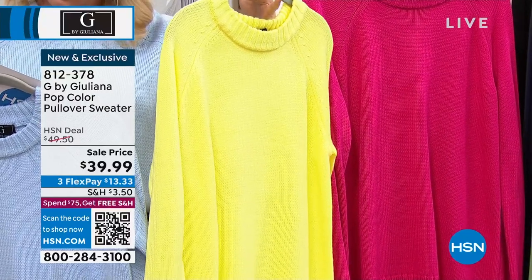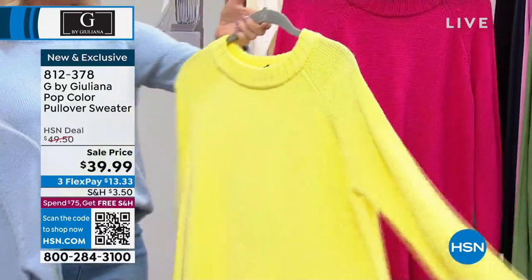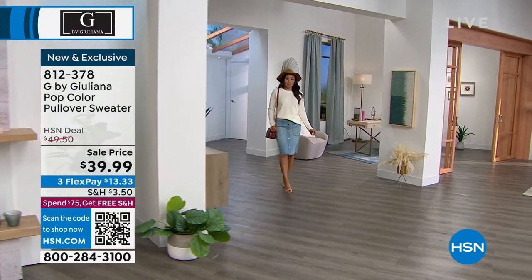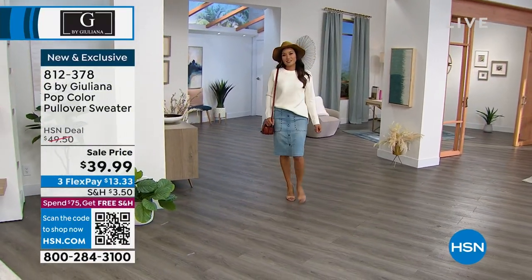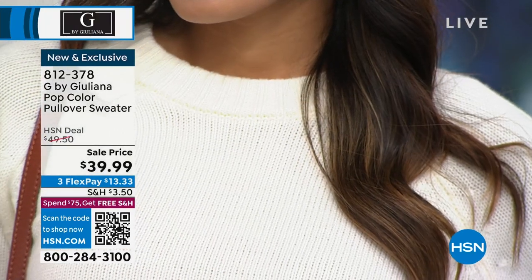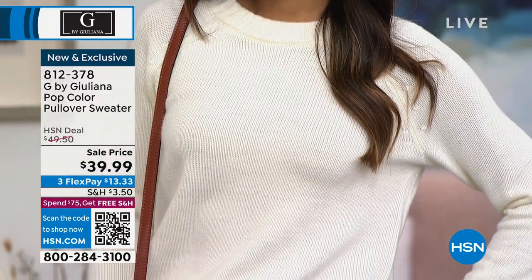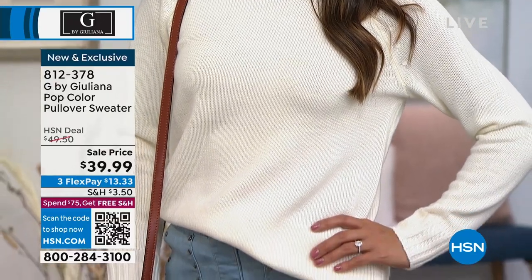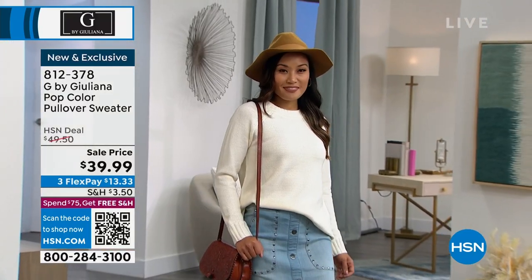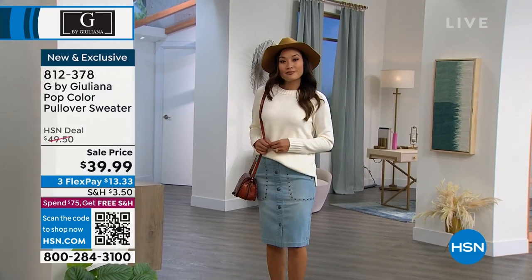They didn't have my size available in this bright, beautiful yellow — they're calling it light citrus, but it is like a neon, perfect citrus. And then lastly, we have it in the soft white. Extra extra small through extra large, 1X through 3X. 100% acrylic, all machine wash — recommend line drying on this. You can never have enough fabulous sweaters that you will wear year after year. Originally $49.50, it's now $39.99.